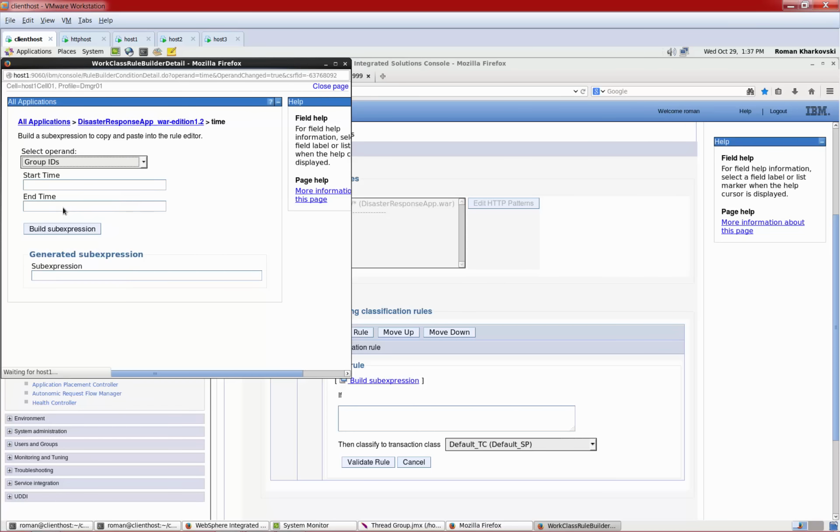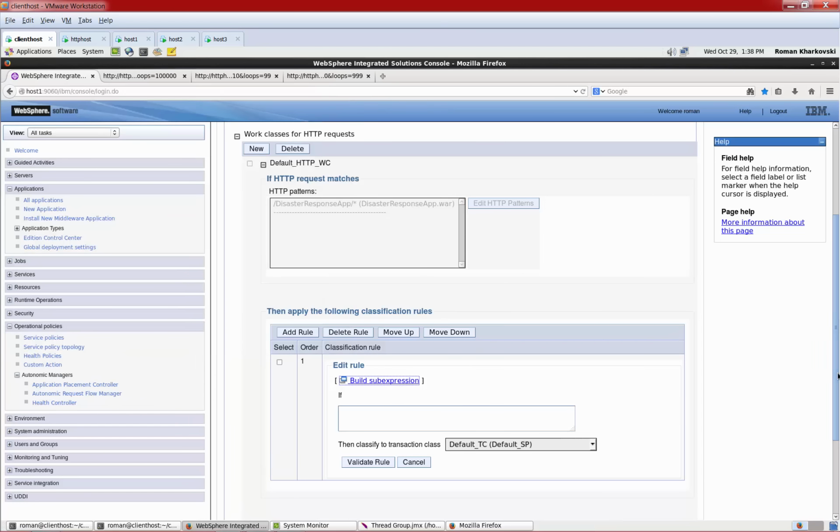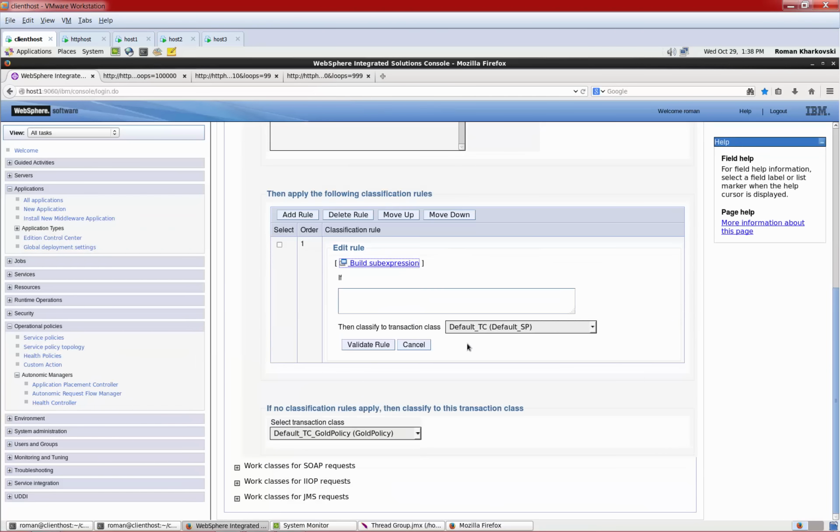For example, group ID: I can say that for a security realm where I have gold users, and that could be mapped into LDAP or security realm user class, I could say if the user class is gold, then this user class could be mapped into a special service policy.